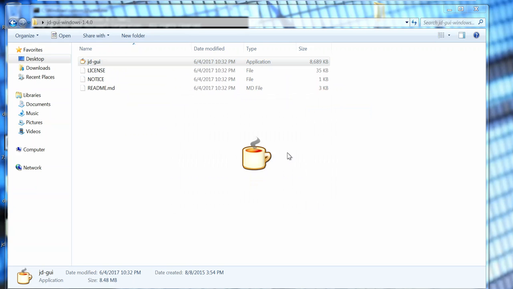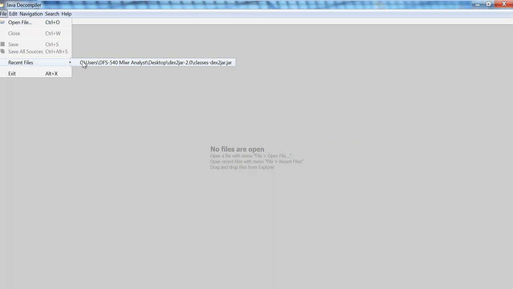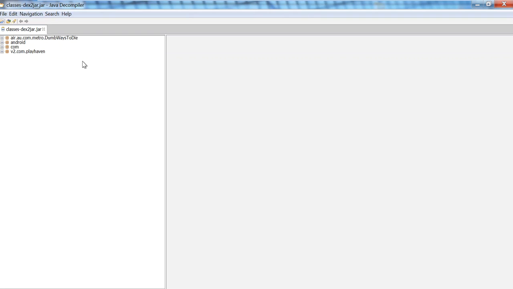We'll navigate to and open the classes-dex2jar.jar that was created earlier. And there you have it. Now we're able to start viewing the contents to reveal the underlying code and see what the APK file is actually doing.